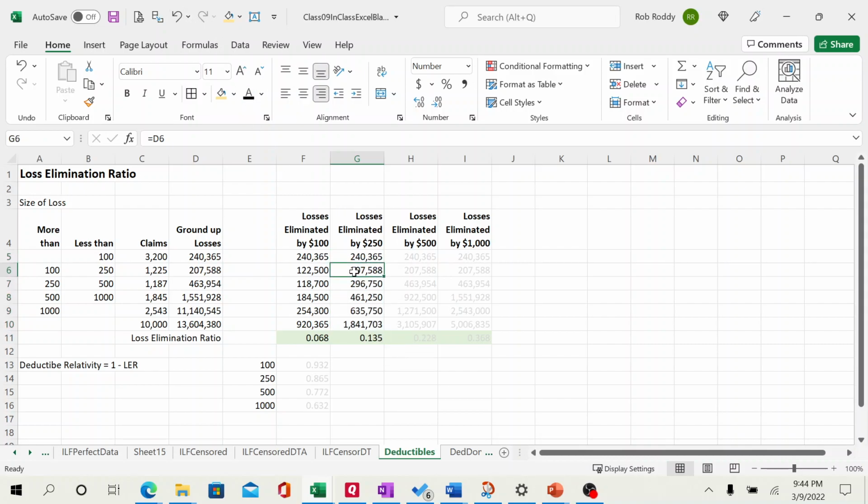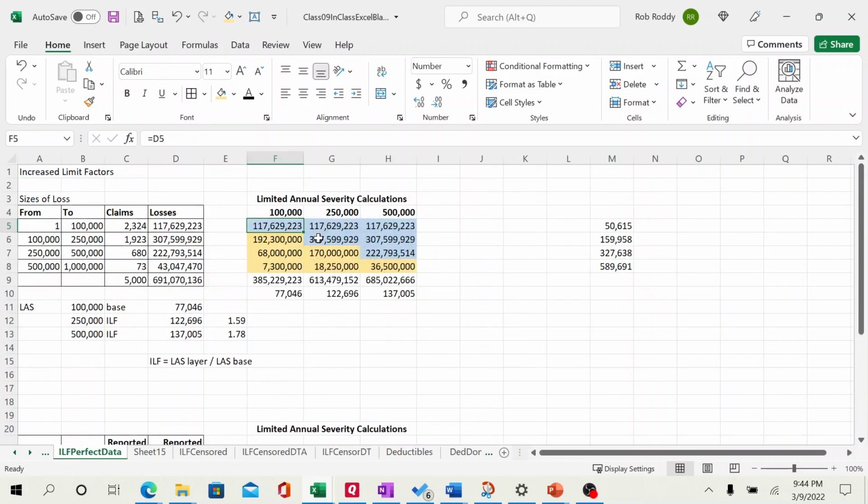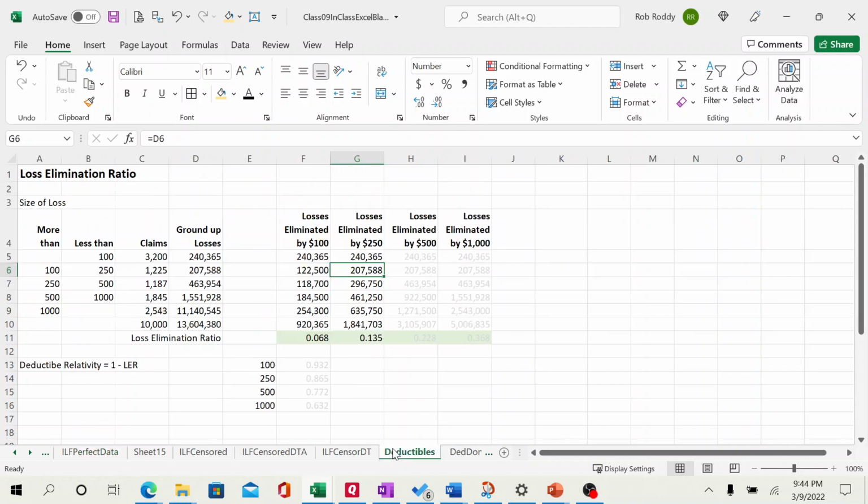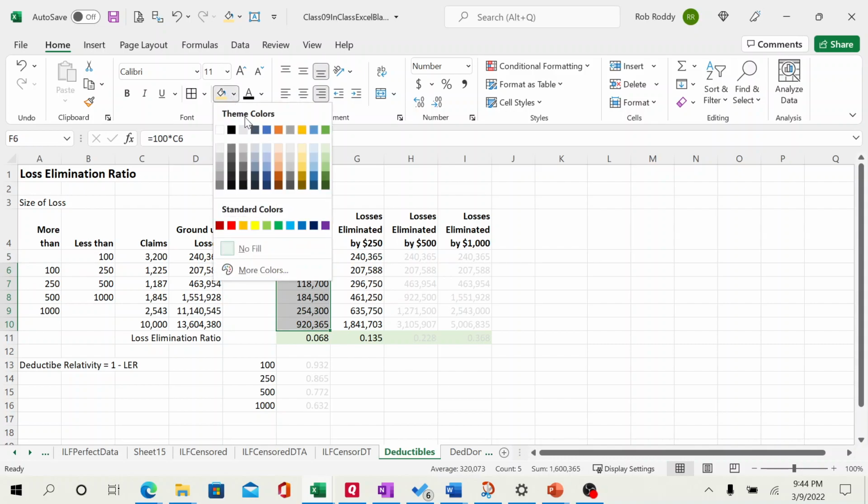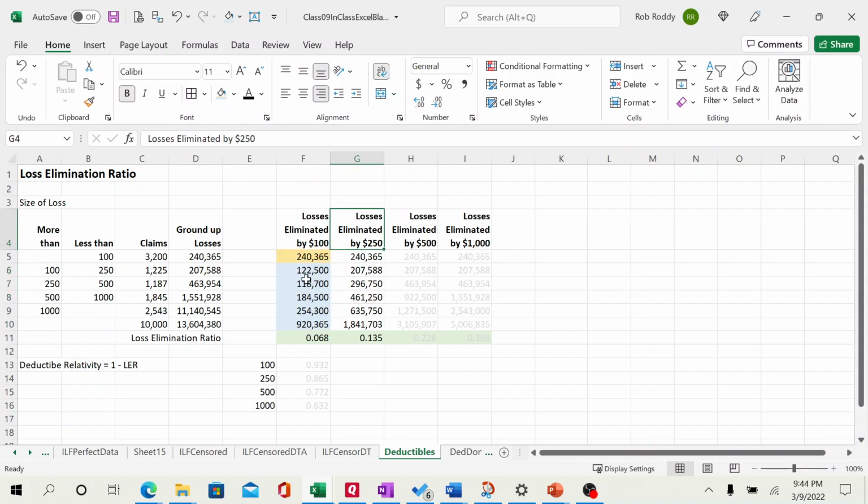And you're going to see the same type of thing. Remember how we had this little stair step thing here, because of the losses where we just strictly took the whole layer itself, and the losses where we had to do some calculations to the layer because we had to chop something from the losses. The exact same thing is going on here. So the losses we eliminate by 150,000 versus the losses where we have to take $100 away from the losses. Exact same thing.